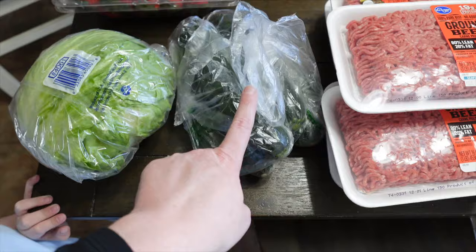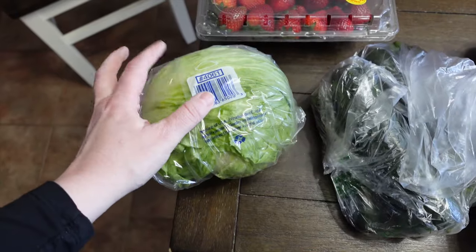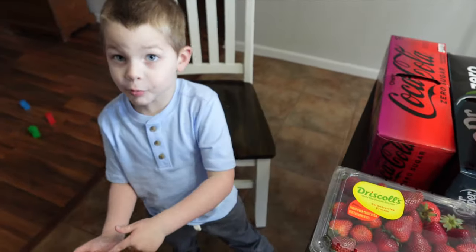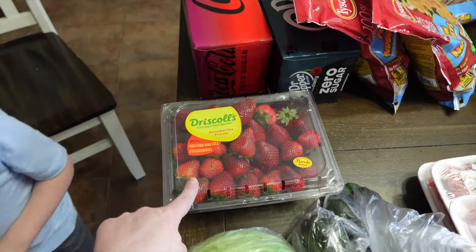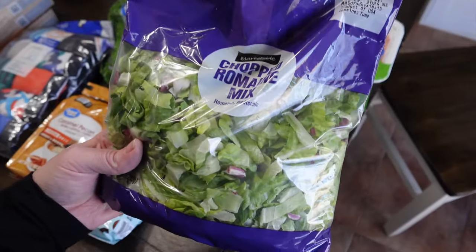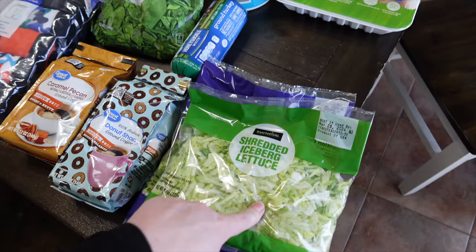Now for Walmart stuff. I got like five or six zucchini — they look good. Lettuce has gone up in price, both the head of lettuce and the bagged lettuce. Strawberries have gone down though — these were $3.00 for two pounds, which I thought was pretty good. I also got chopped romaine. I love this stuff but it's gone up to like $3.24. I know I bought the head lettuce too, but this is just convenient to have sometimes.